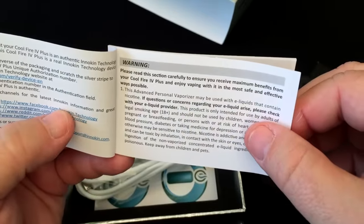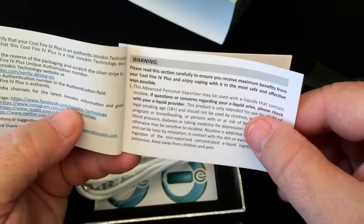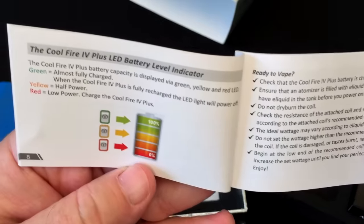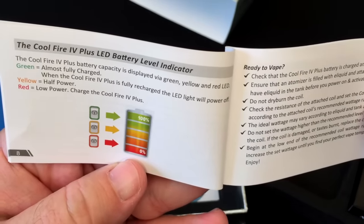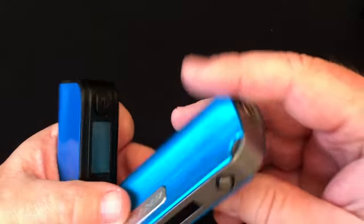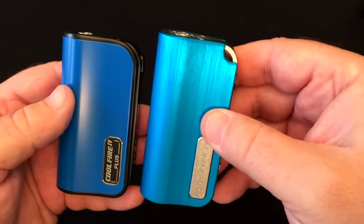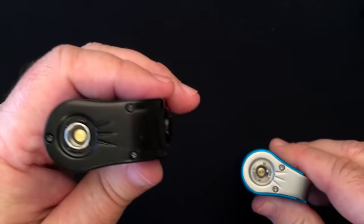This company is all about safety. If you're just getting into vaping and want something safe, or maybe getting something for a parent, there is a battery level indicator around the button that will tell you whether it's green, yellow, or red. Let's check out the device itself. I'm going to bring in the previous CoolFire 4 — this is the Plus and this is the original. This one's a little bit fatter; the original is a little skinnier. That screen on the original was a real problem for me — it is so small I had a hard time seeing it.